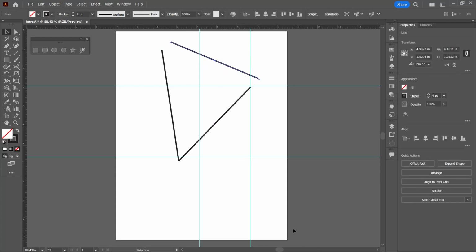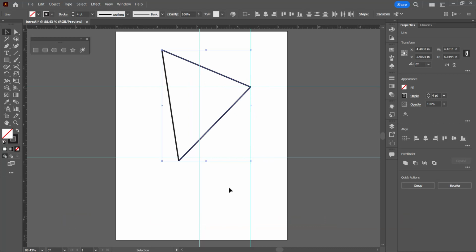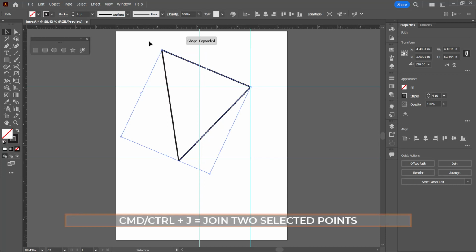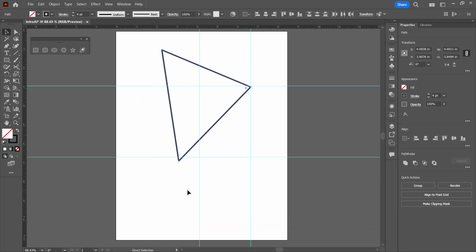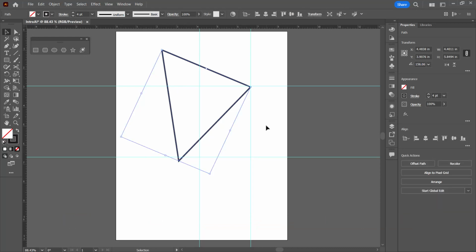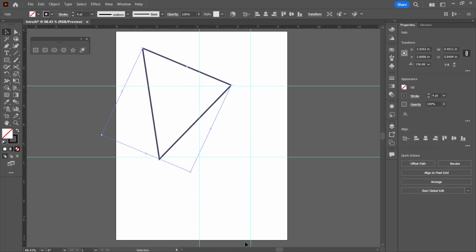and the thing about this, it looks like a triangle, but they're all still 3 individual lines. If I wanted to join those, I did undo to move that back in together. I could just grab my corner points. So I could roll over this, just click and drag with my selection tool, and hit Command or Control J. Same thing if I select these 2 here, Command or Control J to join them. Boom. And now we can see if we click this, we've got one closed path triangle.